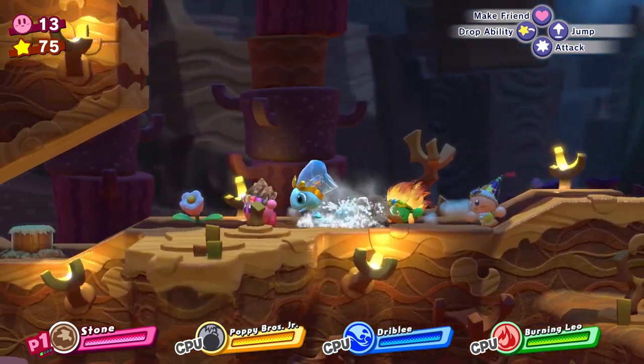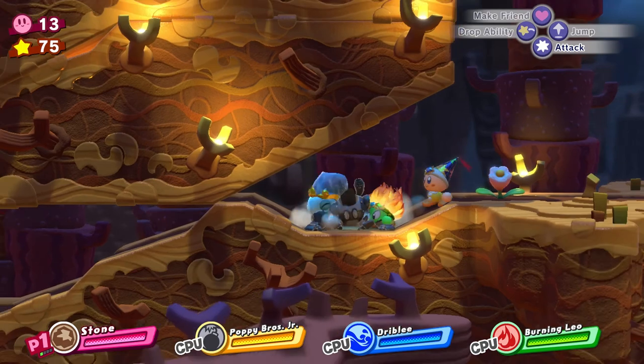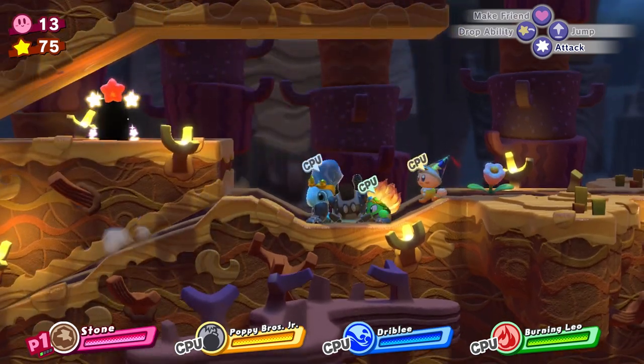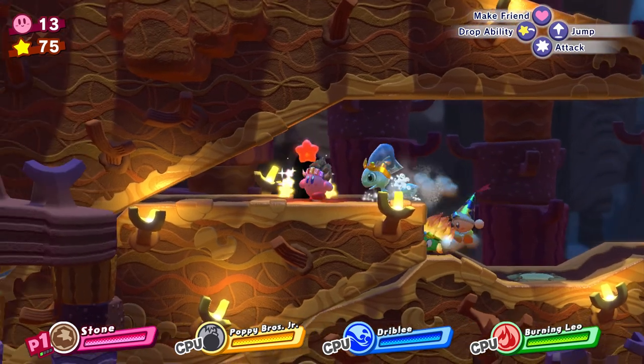Let's go this way. Aha! I knew it! Boom! Hey! The Robobot mech! And a red star door. That's always something secret. So let's see what's there.